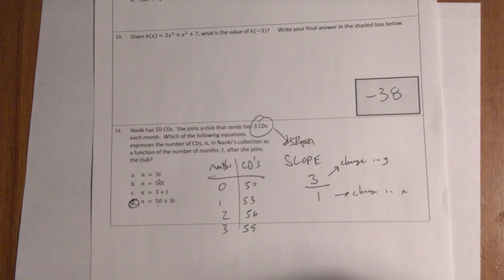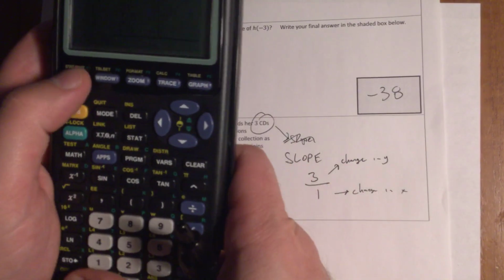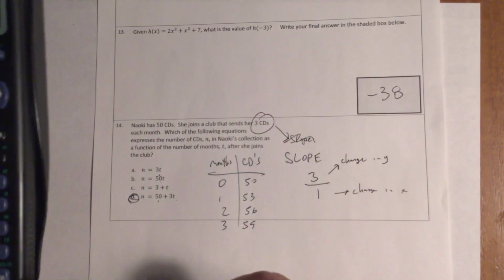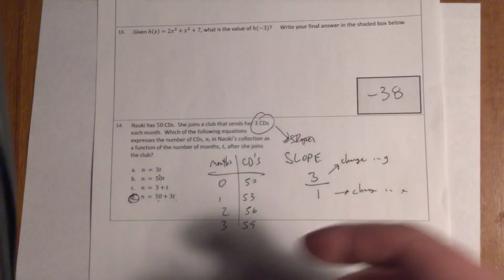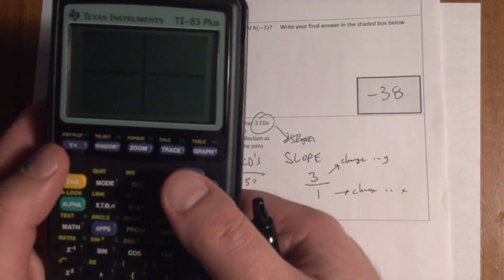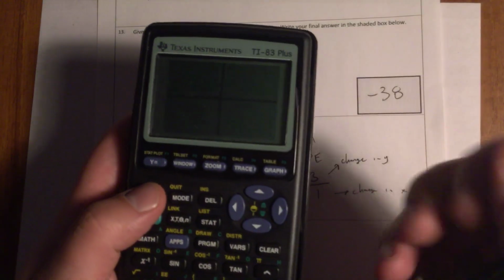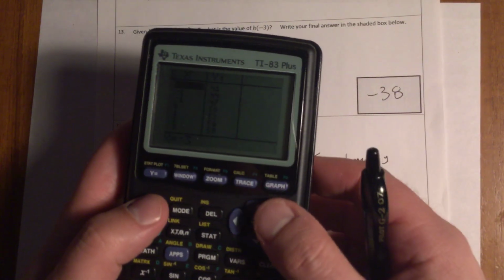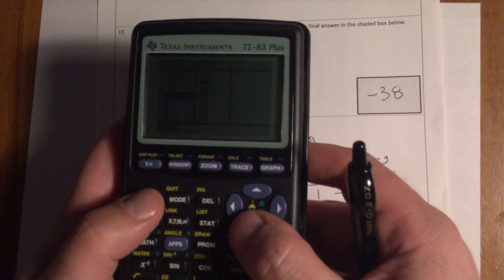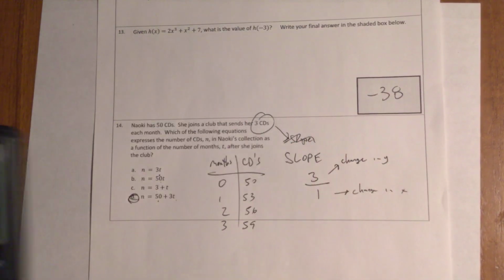If this makes sense to us, I can just put that in a calculator and use the table function again. Okay, y equals 50 plus 3x. Graph it. It's not on there because it's starting all the way up at 50, but I can still use the table. Okay, that looks a lot like what we just talked about, right? Starting at 50, going up, up, up, up by 3 each month. Very topical CD stuff. Kids love them.